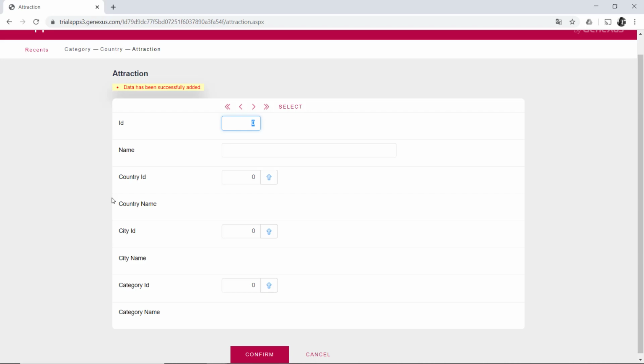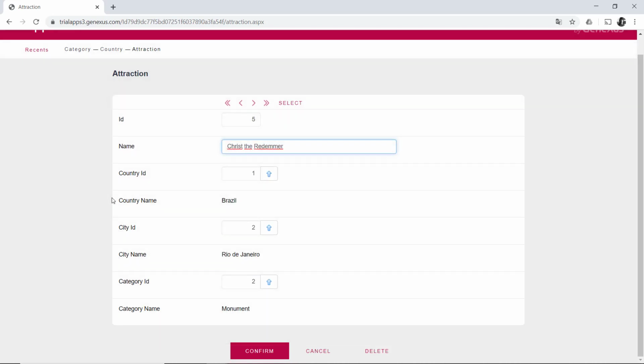If we now choose an existing value in the database for the identifier, for example 5, which is the one that has just been inserted, when we leave the field, the transaction brings its values loaded in the fields on screen and automatically remains in update mode. We can change something, for example, remove the category, leaving it empty, assuming that we accept nulls in that foreign key.